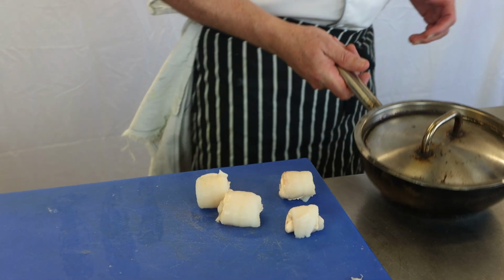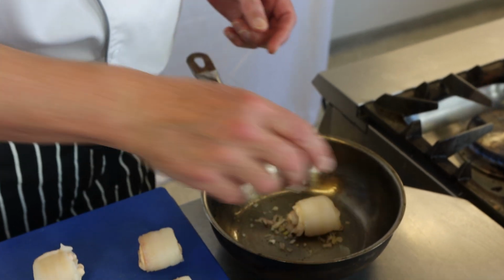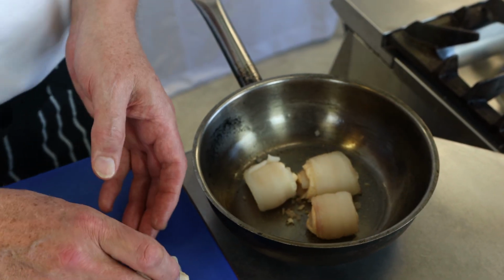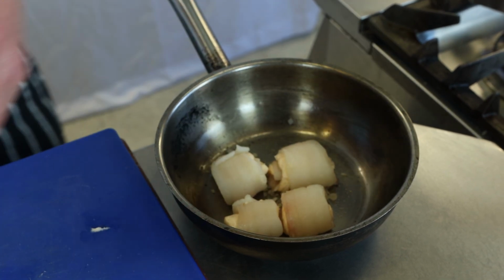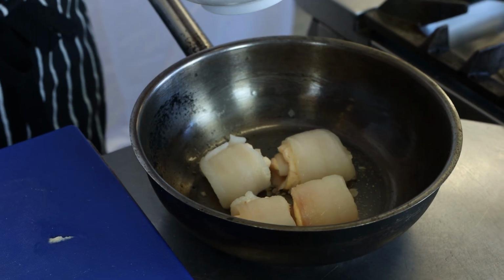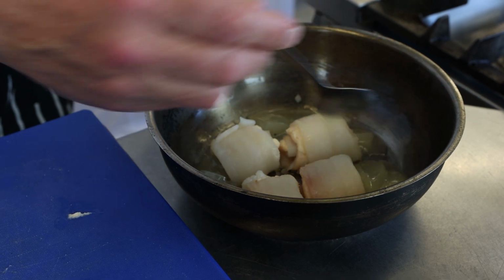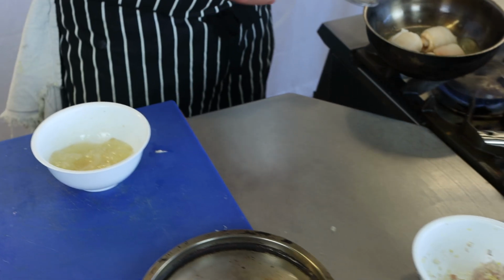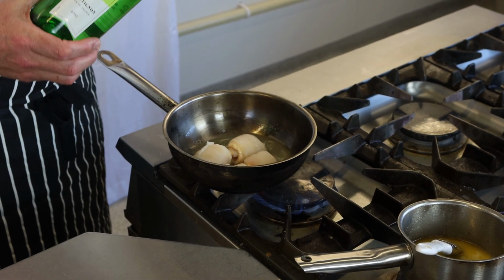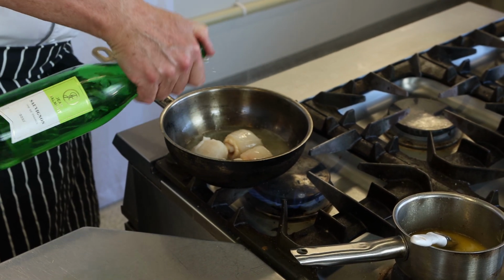So back to my pan. I'm going to rest this with the open end down. Like that. Then I'm going to put some stock on there. Just warm that up a little bit so it's a bit jellified. And then just a little bit of white wine. This is a Sauvignon. So just a few glugs of white wine.